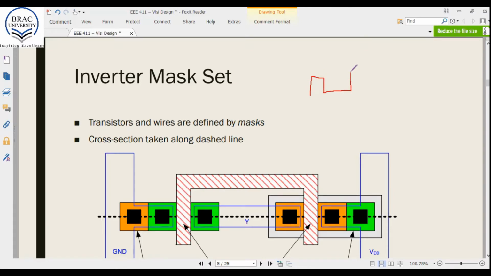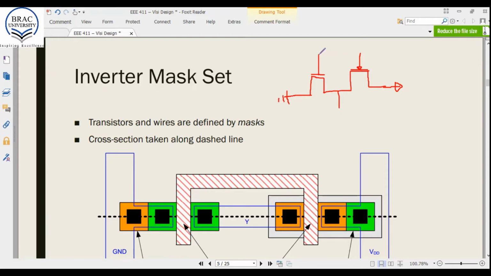Okay, let me draw. I hope you will recognize this as a CMOS inverter circuit.